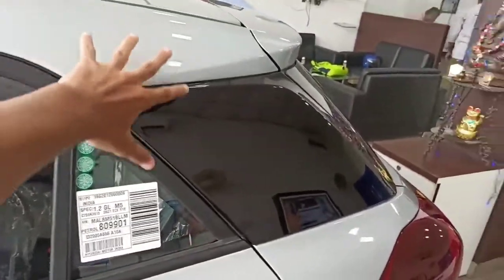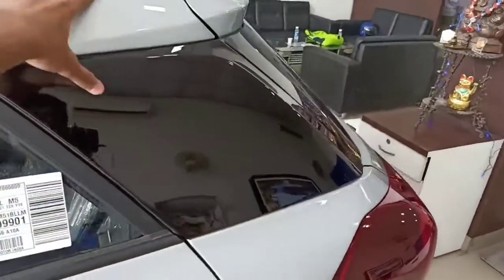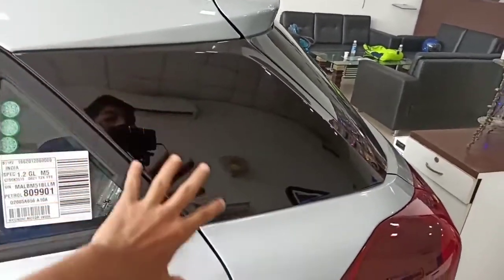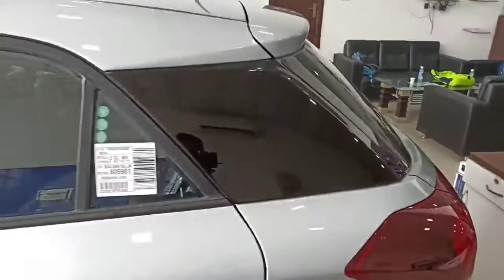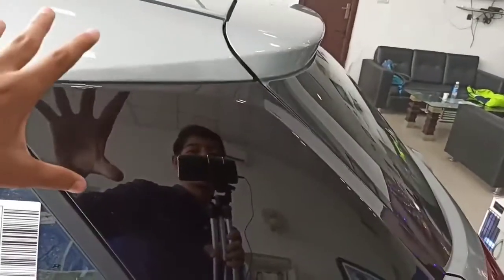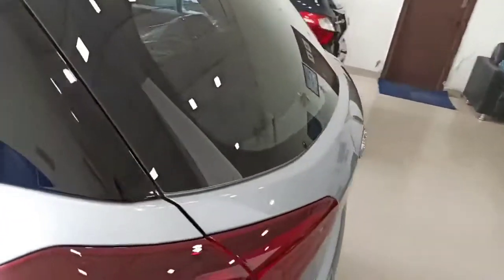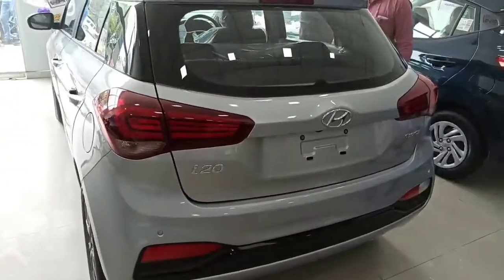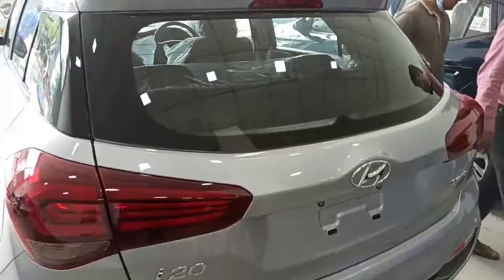Here you will get a double tone texture at the rear. As you can see, the side rear work is so good, and this is the best part of the i20 sports. And let's talk about the rear of the i20 sports. The rear of the i20 sports is also so good.